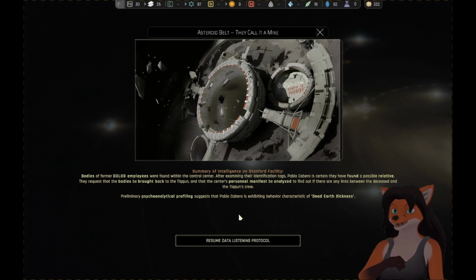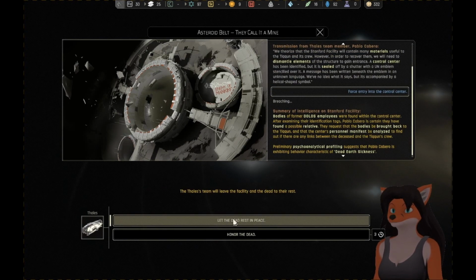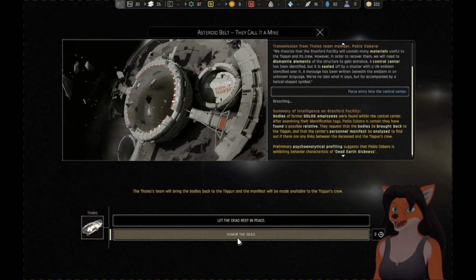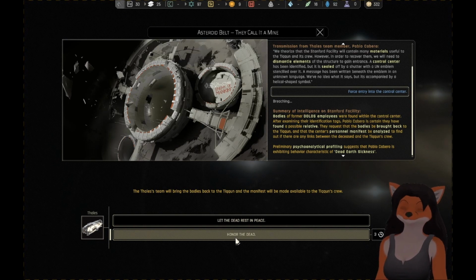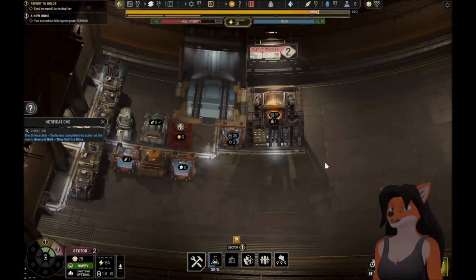Preliminary psychoanalytical profiling suggests that Pablo Cabero is exhibiting behavior characteristic of dead Earth sickness. We can let the dead rest in peace. The Thales team will leave the facility and the dead to their rest, or honor the dead. The Thales team will bring the bodies back to the Tycoon, and the manifest will be made available to the Tycoon's crew. While some would probably say this is not the best idea, I think we should honor the dead. So go ahead, go on it.